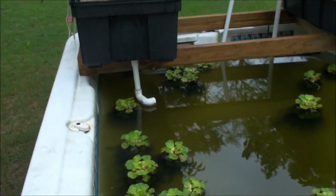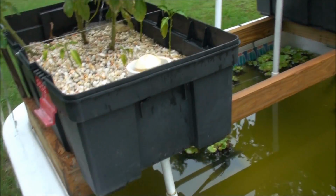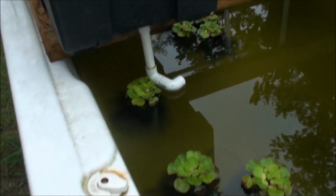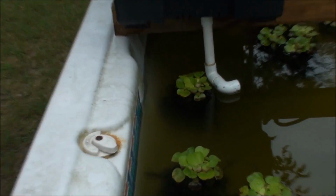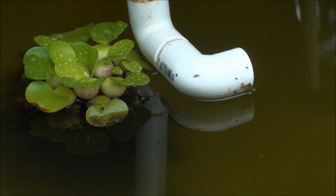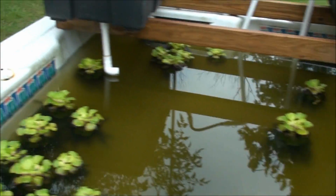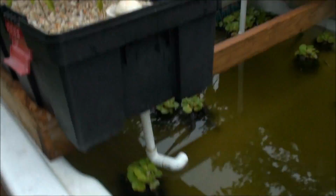This is, I believe, week 3 now. I didn't make a video last week because I really didn't have much progress. The only progress really is that we got a lot of rain. You can tell that sucker's in the water. Kind of comical when it goes off. But besides all the rain, not too much is happening here.